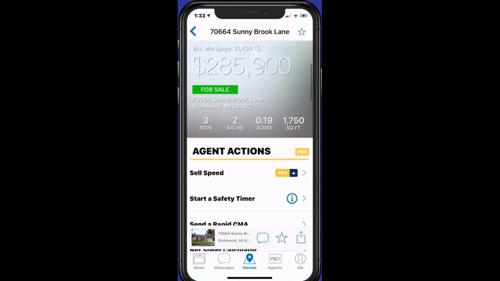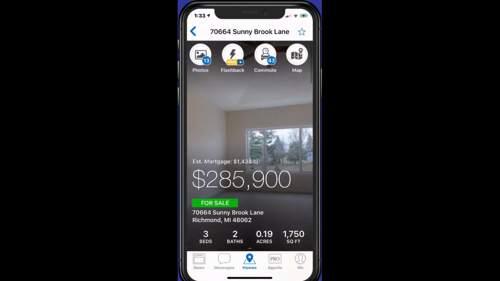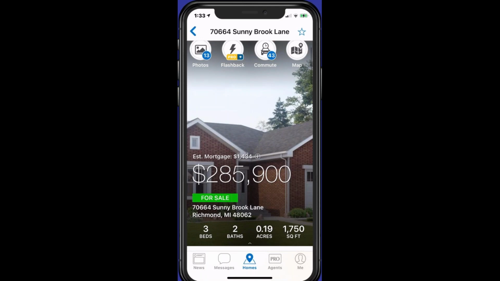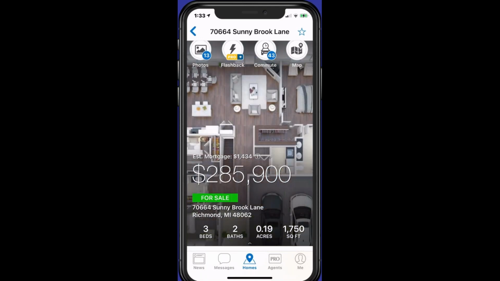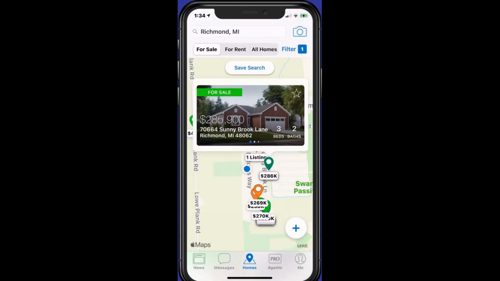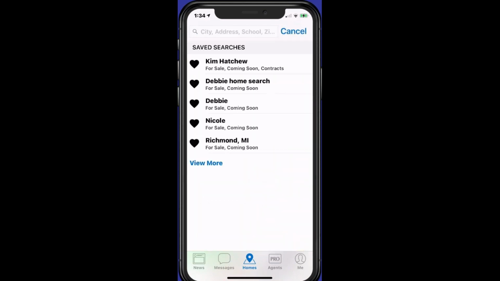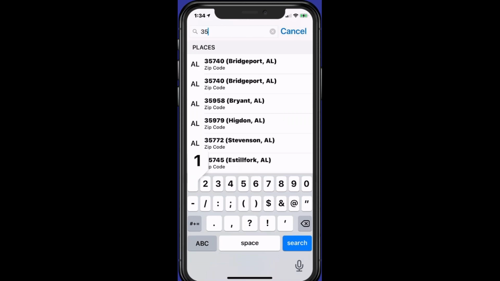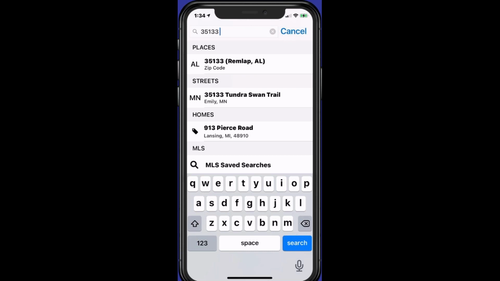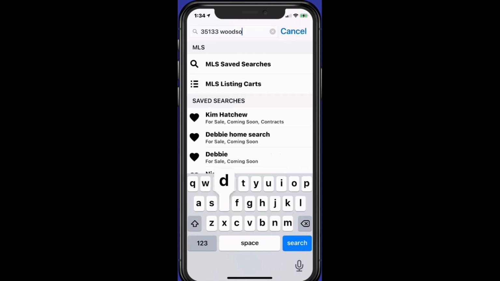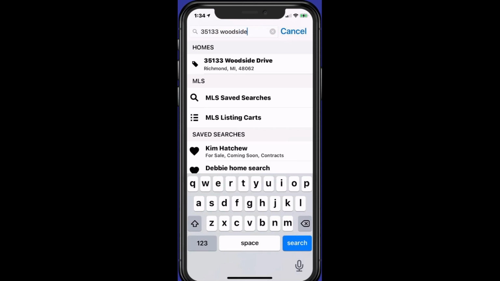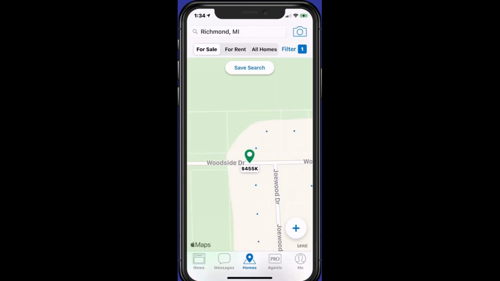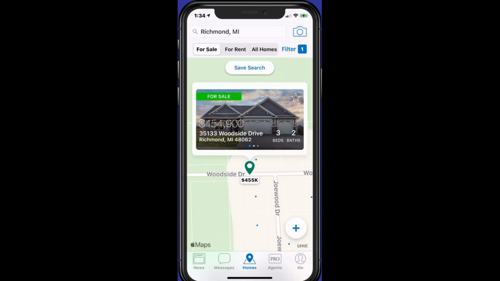As I scroll down, it's going to give me the property basics. So again, I see all the photos, virtual tours, map, commute time, all of that is right in the app. I'm going to go back to that really great one we were just looking at for just a moment, just to keep everybody on the same page here. I think it was Woodside. It was such a pretty listing. We'll use that one. The other one's new construction, so not as much to see. You can't see the cool virtual tours and things. So, all right, I'm going to go back to our pretty Woodside property here.